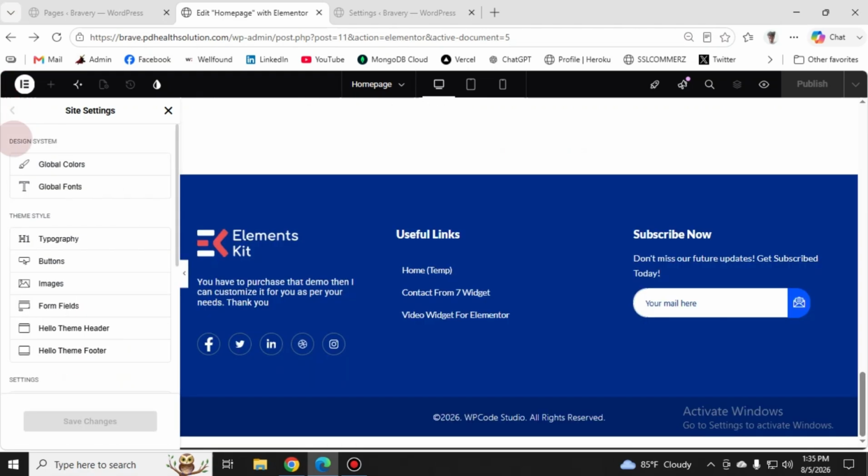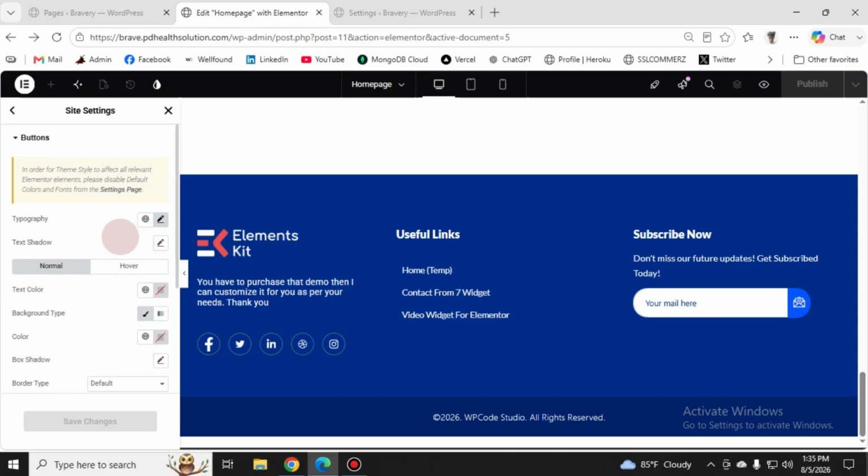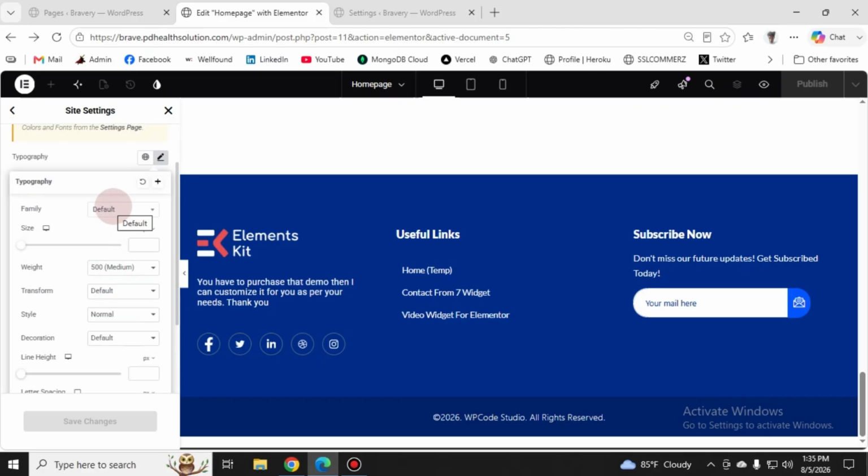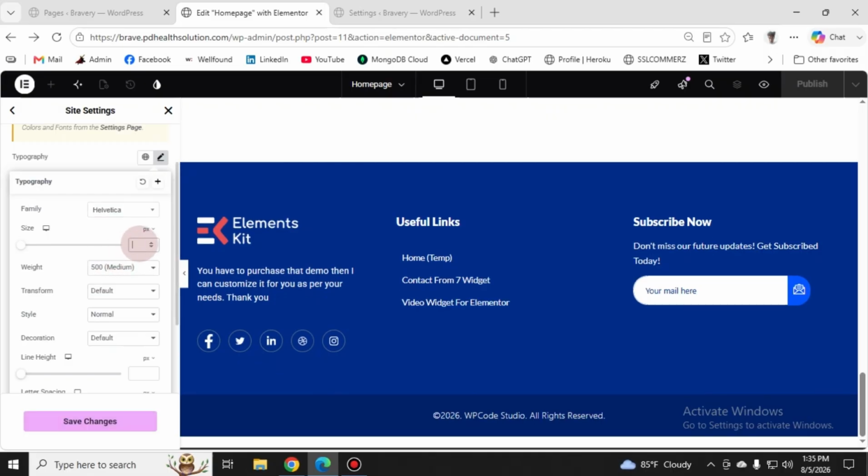and get back. And now we will get into these buttons, and here at first we will apply a font family and font size for buttons. So let's choose a font family. I'm gonna give Helvetica font for this button, and font size I'm gonna give 60 pixel, and font weight 500. Leave it as it is.